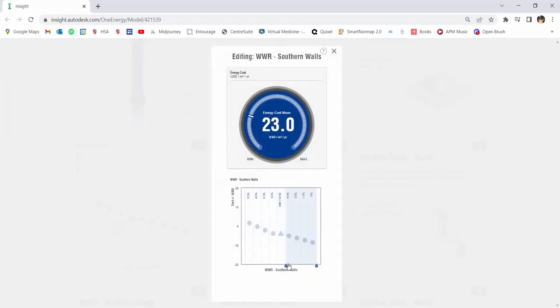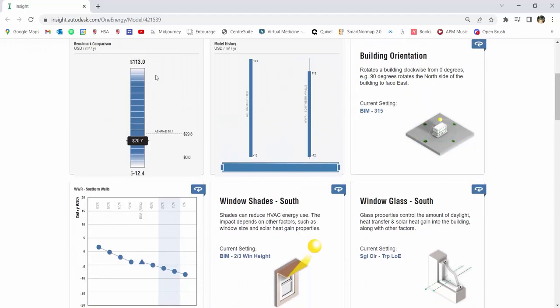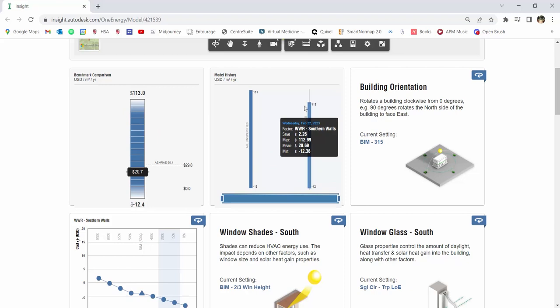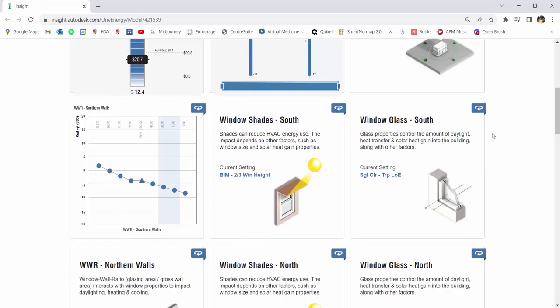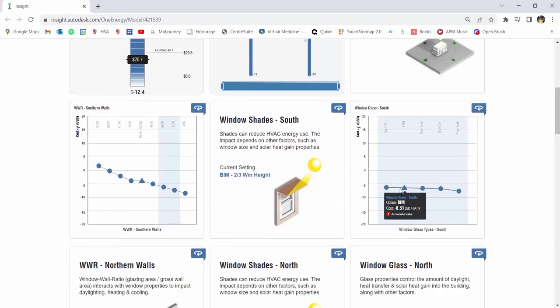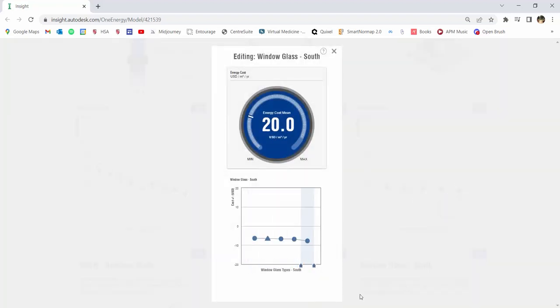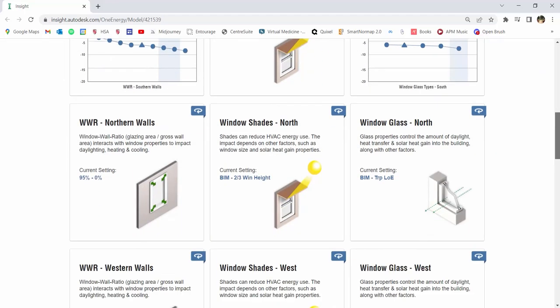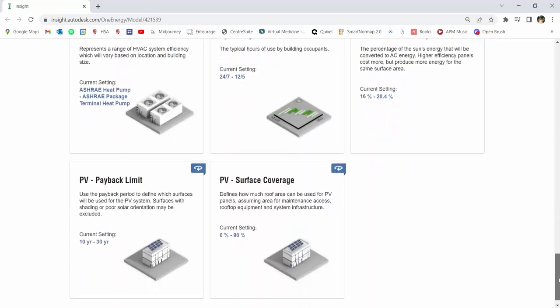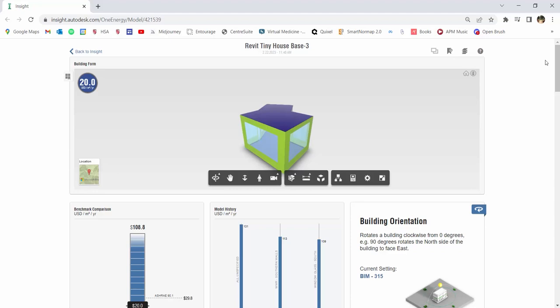And I can start working through those and saying, okay, I'm going to have a little bit less glass, still leaving a variable to account for what I might do with the design here, and know that that's going to have a positive or negative change. I'm actually saving a little bit of energy by doing that. And same thing in terms of glass type. The BIM model has a base default, but if I were to switch to triple low E, again, gaining some savings as I work through those changes on all of the Insight tiles. Again, as I begin figuring out data in terms of what I want this design to do.